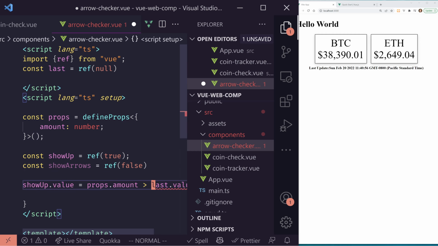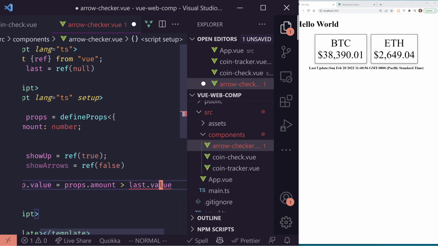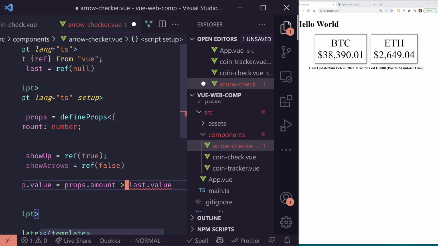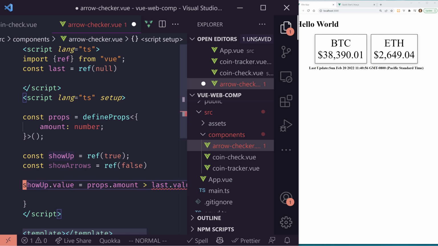So now, if I did this right, we could do greater than last.value. Now it's giving me a warning here that it's possibly null. So we can do a couple of things here to alleviate that, but we'll leave that there for now. Let me think if I could do greater than. Yeah, let's leave that there for now, but we'll come back to it.